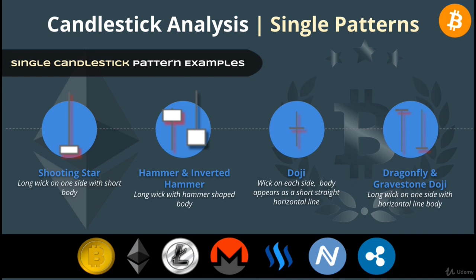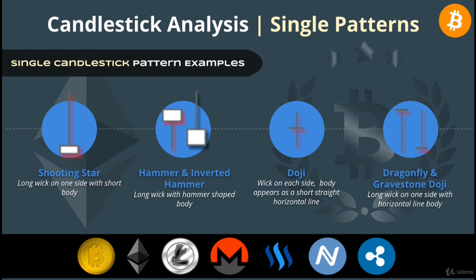Next, we have the hammer and the inverted hammer simple candlestick patterns. The hammer is a bullish pattern that can indicate a reversal from a stock price decline and can represent either the bottom of a trading range or a support level. The long wick at the bottom of the candle shows that sellers drove the price lower during the trading day, but the stock price recovered and closed above the open. A hammer either has no top wick or a very short top wick.